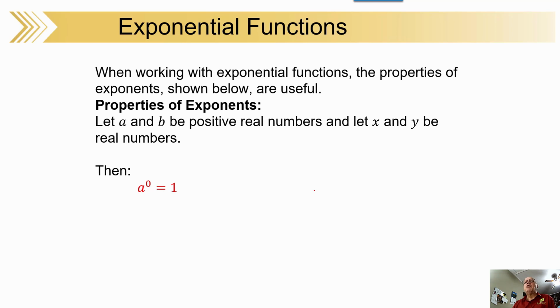Next, a few properties. You could memorize these or not, that's up to you. Occasionally they become handy if you know them real fast, but it's not that terribly important. Almost anything to the 0 power is 1. So for example, remember that e we talked about earlier, 2.718 and so on, Euler's number. If we take e to the 0 power, you get 1. 7,258 to the 0 power, 1. No matter what it is, to the 0 power, it's 1.